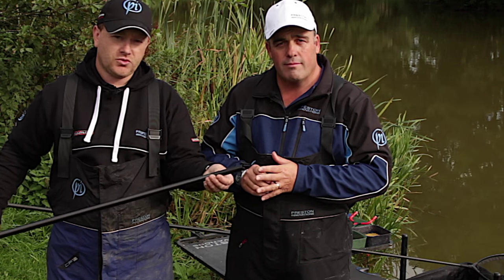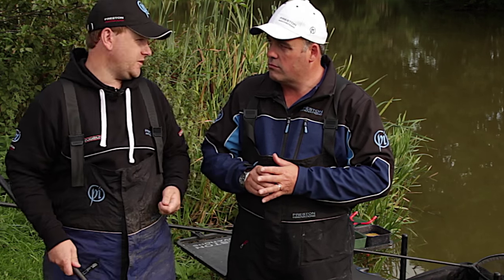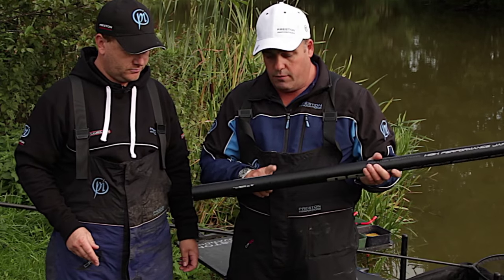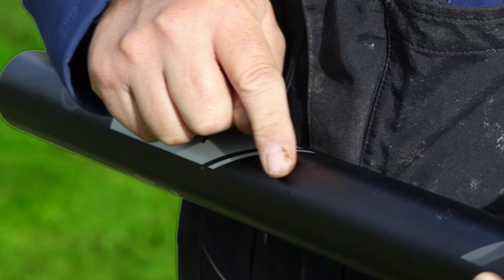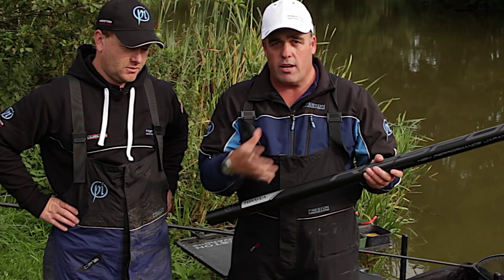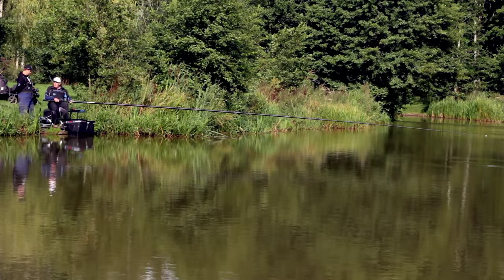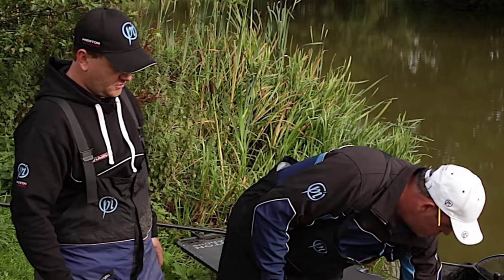So we've talked about the carbon and the reinforcement on the sections. Reinforcement is one of the key things we've tried to put into the pole — poles get a lot of stress these days catching big weights. Striking is one of the biggest things, and on all the big sections — your 13, 14.5, and 16 — we've got a reinforcement. You can probably see that little rim there; from there to there is where you're going to hold it on your elbow, so for striking you're not going to have any problems. You've got about 30 centimetres of reinforcement there, and it's on the big sections which is where you're striking really hard at long distance.